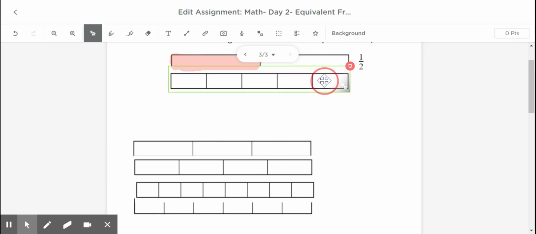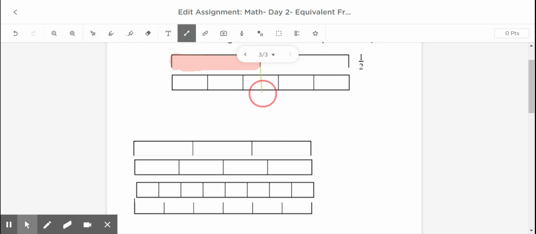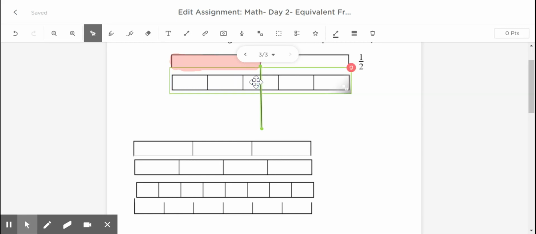So if I move fifths, I have to make it be the same, I have to line it up. I'm looking for something that lines up that's the same, right? So I need the line to be the same. And there's nothing here that works out to be the same. 1, 2, 3, 4, 5. The denominator is 5, fifths. 1/5 is definitely too short. 2/5 is definitely too short, right? 1/5, it's not the same length. 2/5 is too short. And 3/5 is too long.